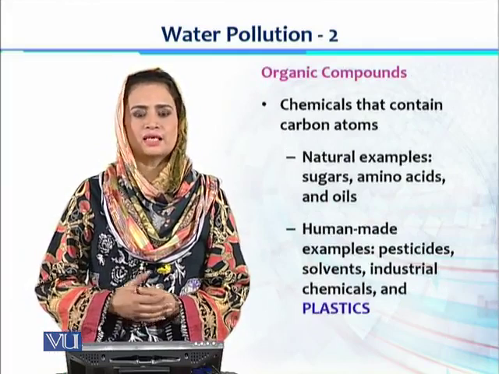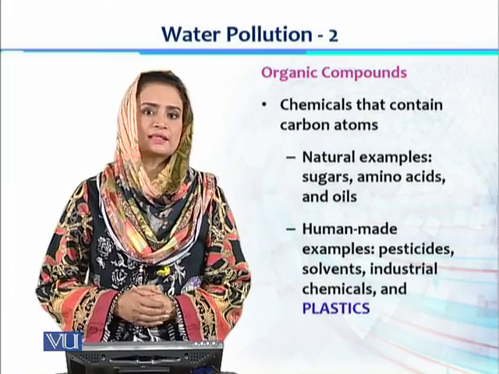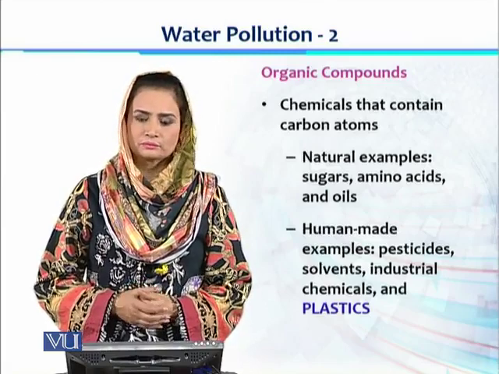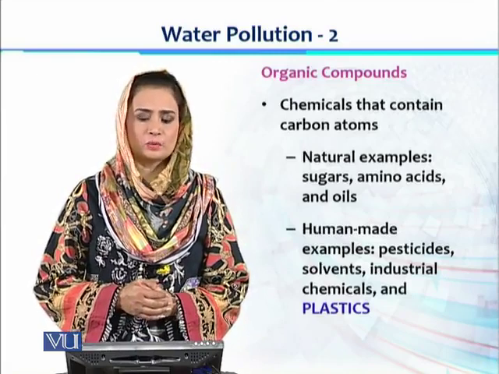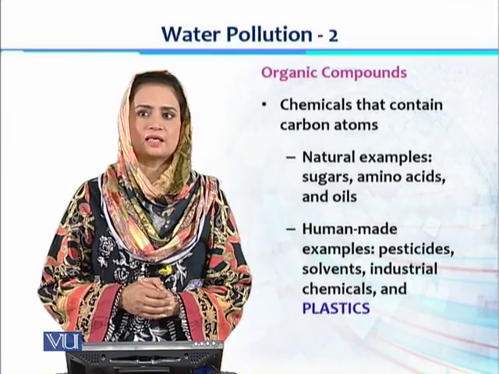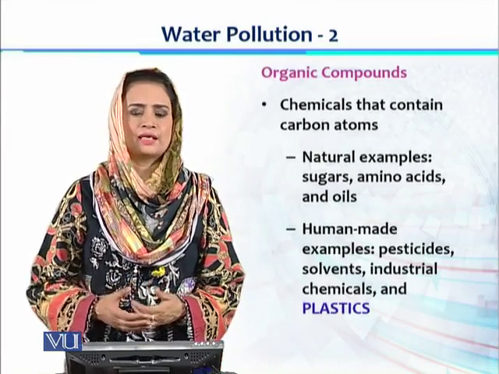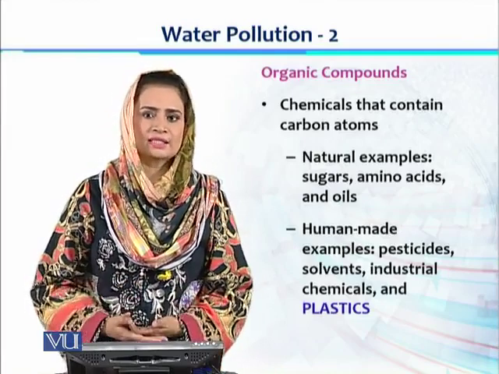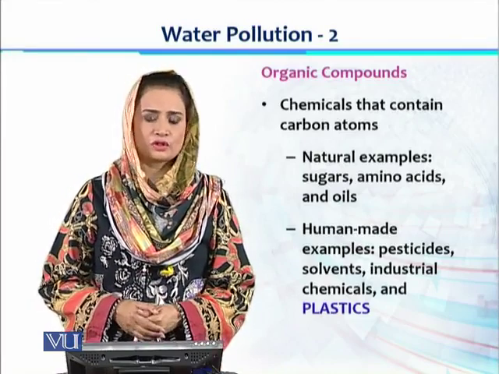Organic compounds are another type of water pollutants. These are the chemicals that contain carbon atoms, and they are present both naturally and they are made by humans as well. The natural examples are sugars, amino acids. Addition of any natural compound which contains these carbons in water acts as a water pollutant.